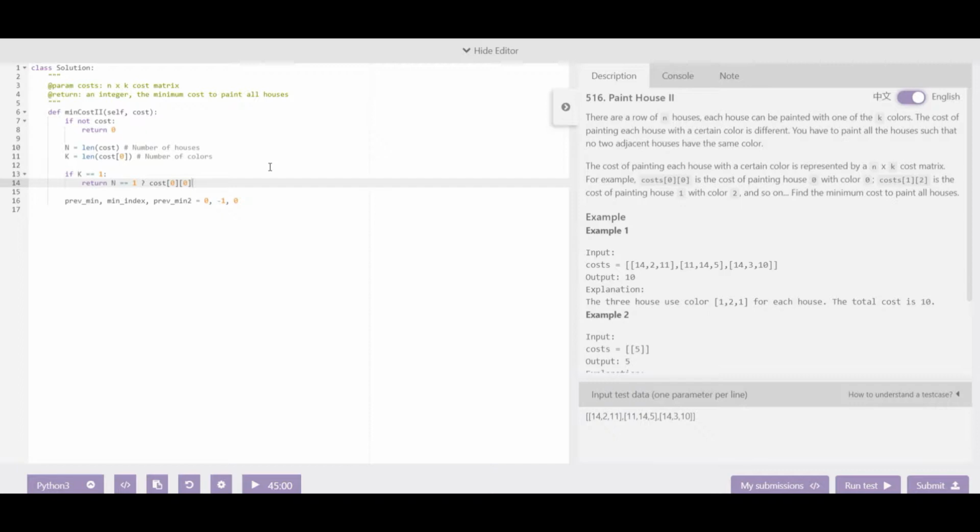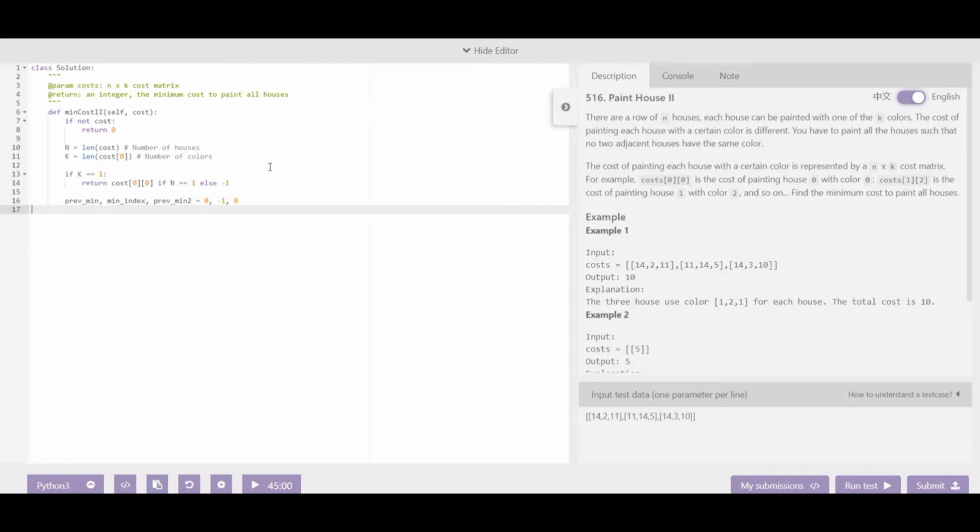The way to do this is through ternary operators in Python. So we'll select cost 0 if n is equal to 1, else if k is equal to 1 and we just have one color, we're just going to negate this and return -1 over here. If you don't understand why -1, it's pretty simplistic. That's just how the behavior is.